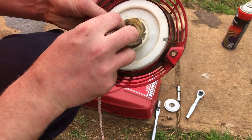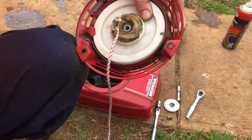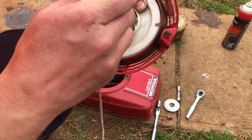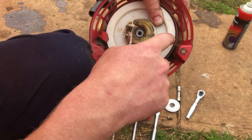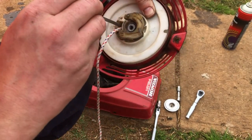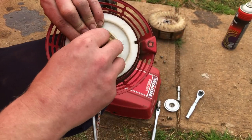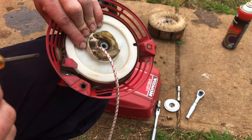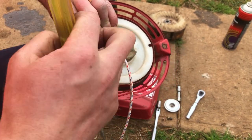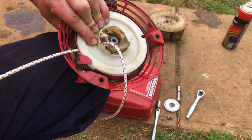without letting go of the starter spring, I suppose. Of course, you could also let the tension off the spring and use this notch here to wind the rope on. But I prefer to try and not let the spring go. All right, we've got our rope to there. It's a start.